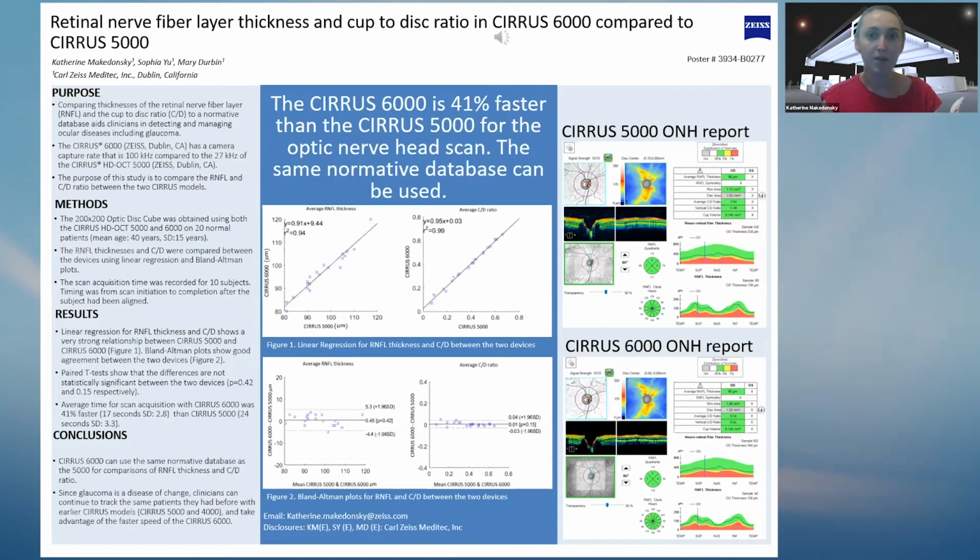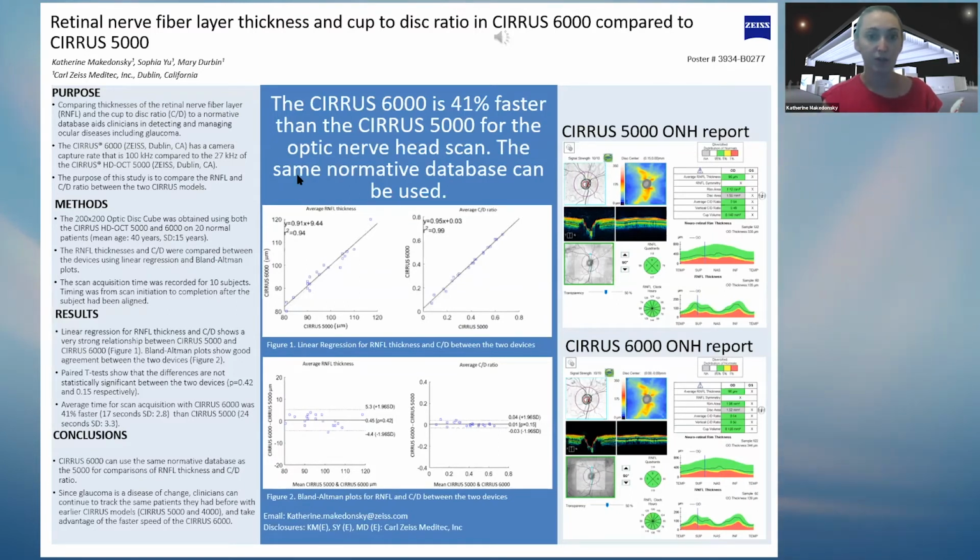With glaucoma, the nerve will change first in terms of the size of the cup compared to the disc. And then the thinning of the retinal nerve fiber layer begins. After that, the visual field loss can be seen. So it's very important to catch glaucoma early in patients because there's no symptoms. So in this presentation, we'll just be discussing how the two devices compare to each other in terms of the metrics that are given by the devices.